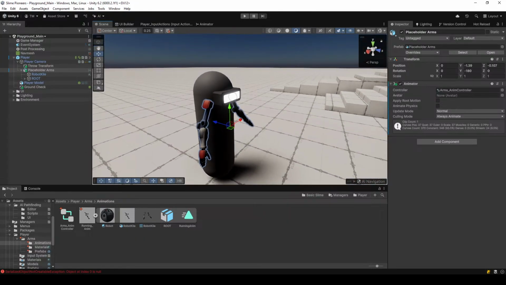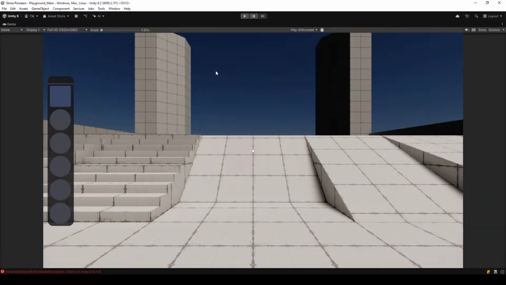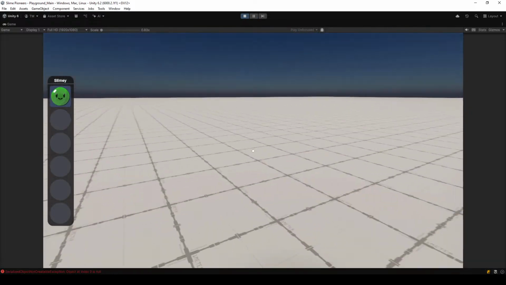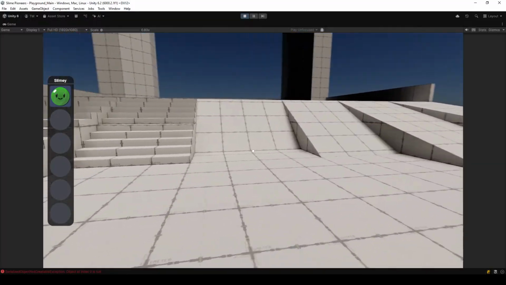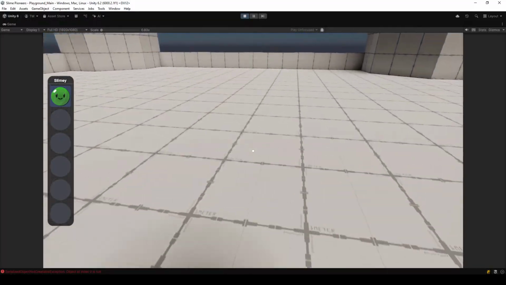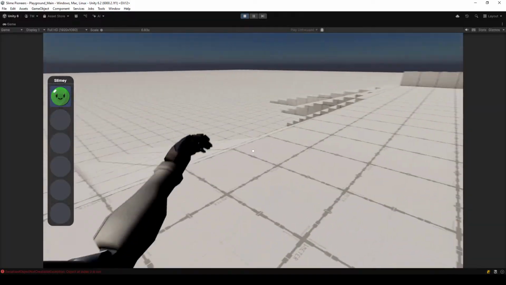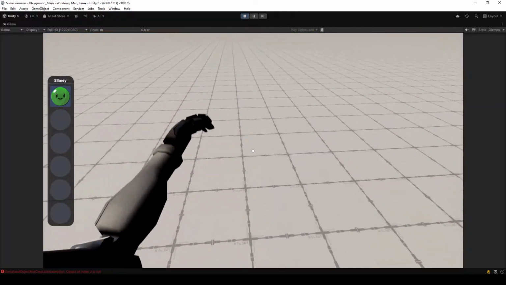So let's see what that looks like now. This should hopefully theoretically be good. So if we were sprinting, there we go. Okay.